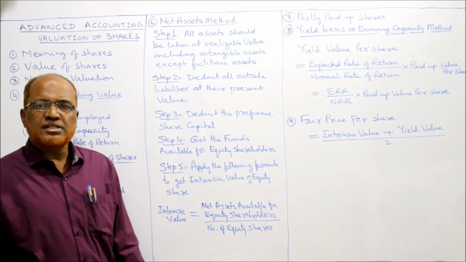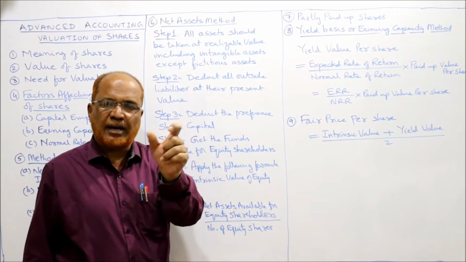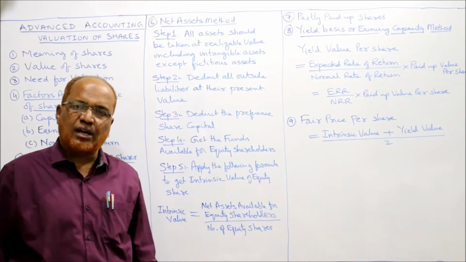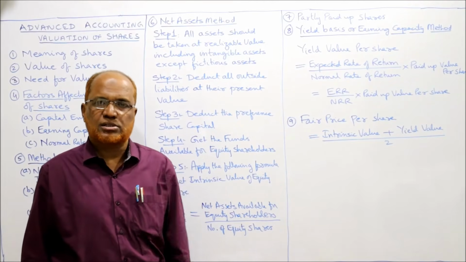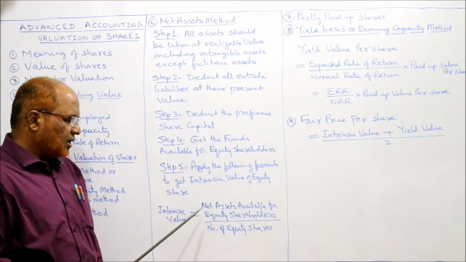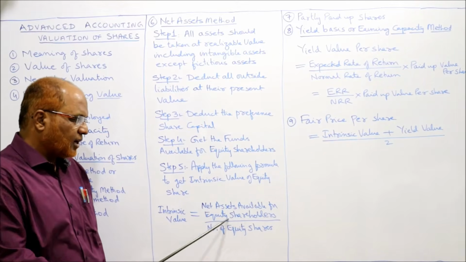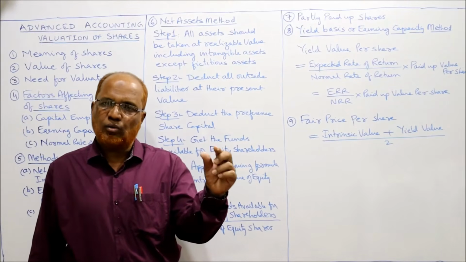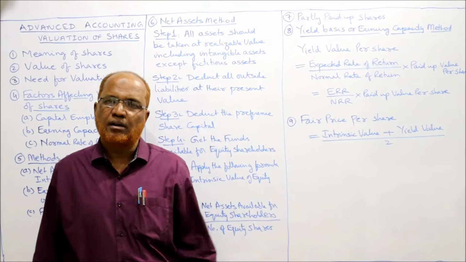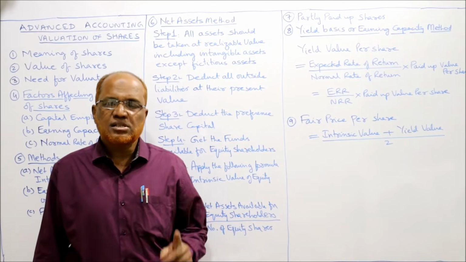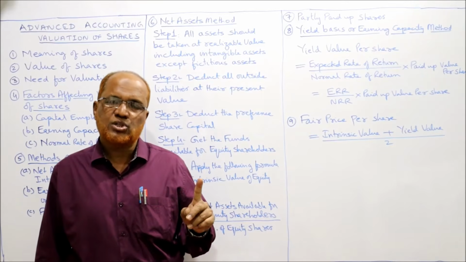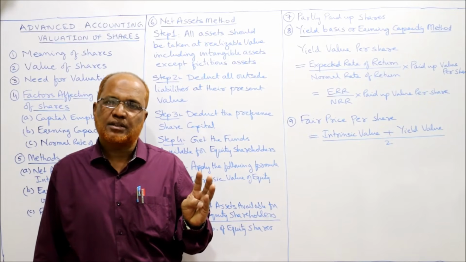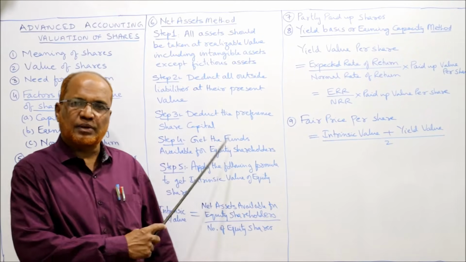That's all. बस इतना ही काम करना है. एसेट्स का पूरा ले लेना टोटल, माइनस लायबिलिटीज, आउटसाइड लायबिलिटी निकाल दिए, माइनस प्रेफरेंस शेयर कैपिटल निकाल दिए, तो इक्विटी शेयर होल्डर्स फंड बचेगा, अमाउंट अवेलेबल फॉर इक्विटी शेयर होल्डर्स. अब फॉर्मूला अप्लाई करेंगे. Intrinsic value is equal to net assets available for equity shareholders divided by number of equity shares. फंड अवेलेबल फॉर इक्विटी शेयर होल्डर्स डिवाइडेड बाय नंबर ऑफ इक्विटी शेयर्स विल गेट द इंट्रिंसिक वैल्यू. दैट्स ऑल. This is the first method of calculating the value of share, which is called net assets method, intrinsic value method, or assets backup method. Different names are given for this method.